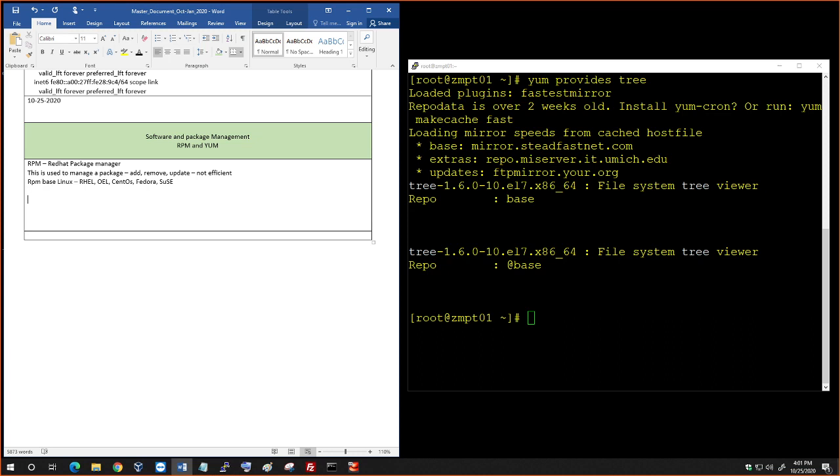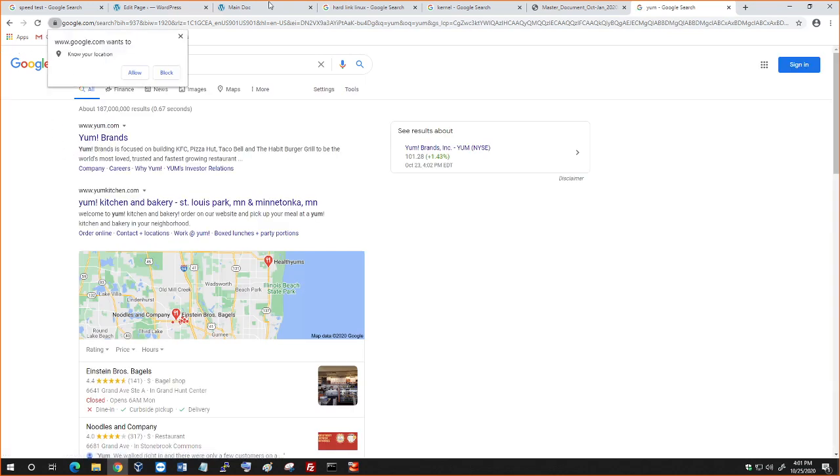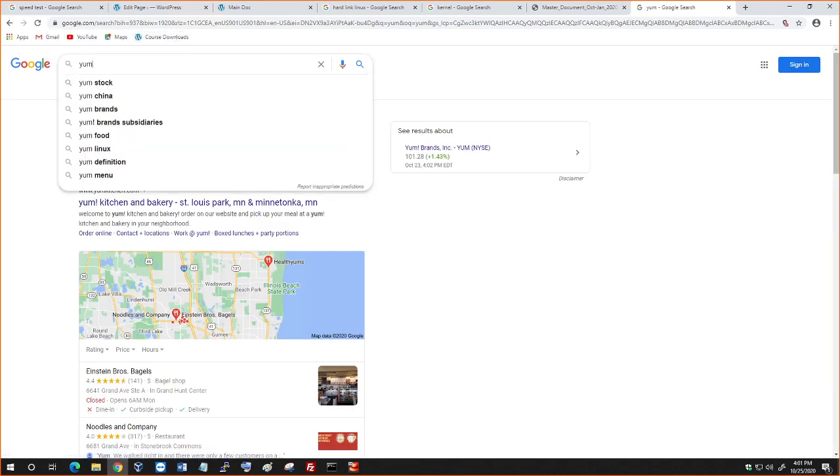But now there is a package manager, a system which was developed by some independent entity. It's called Yum. It just had a weird name. What is Yum?